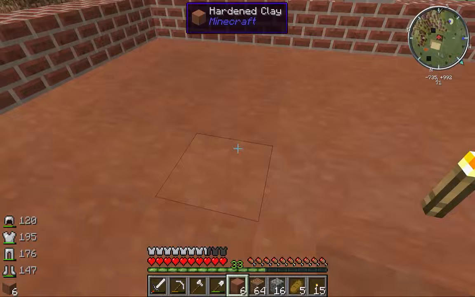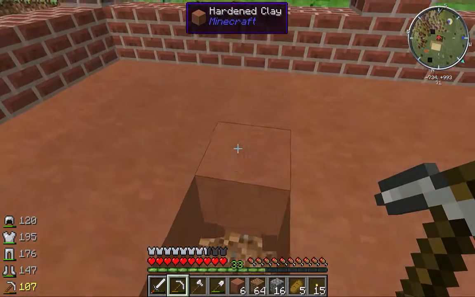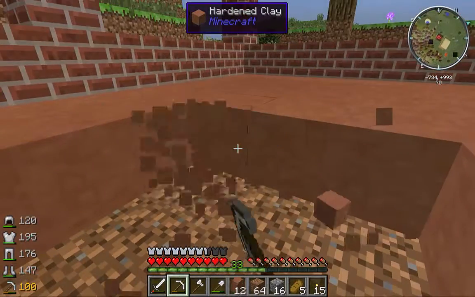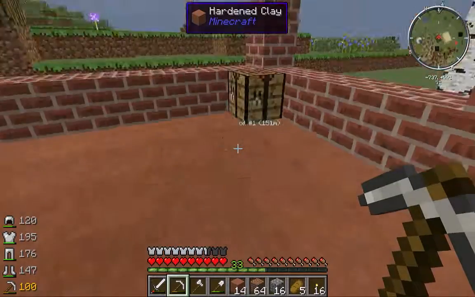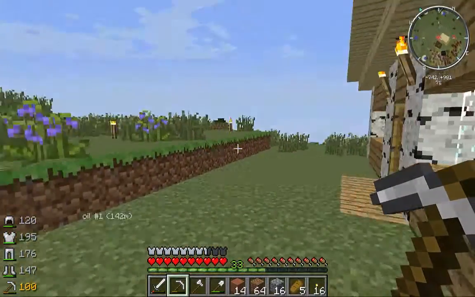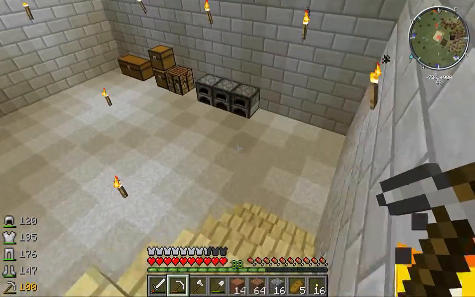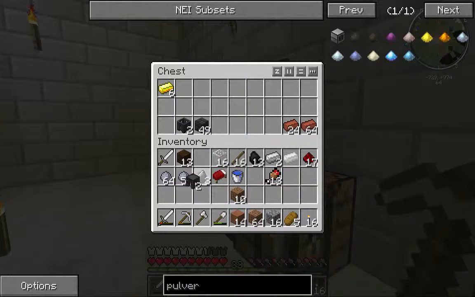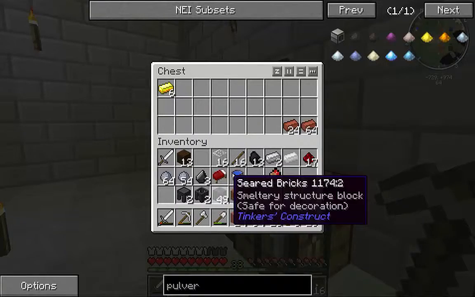So I believe the base needs to be 3 by 3, the flooring. Oh, I set stuff down when I needed to free up space for other crafting materials. I put the smeltery down. So let's go real quick and grab that right here. Let's see our brick. We'll need those first.